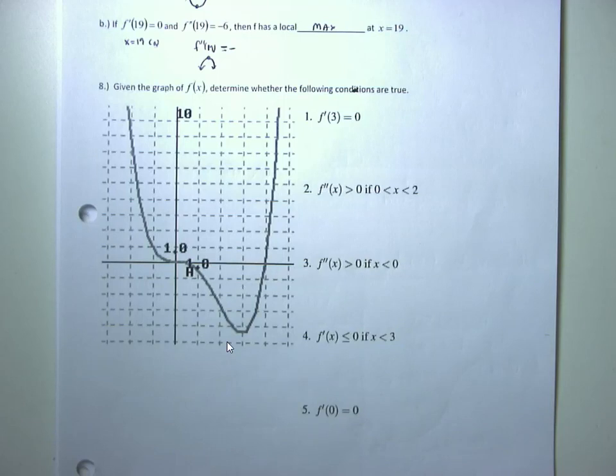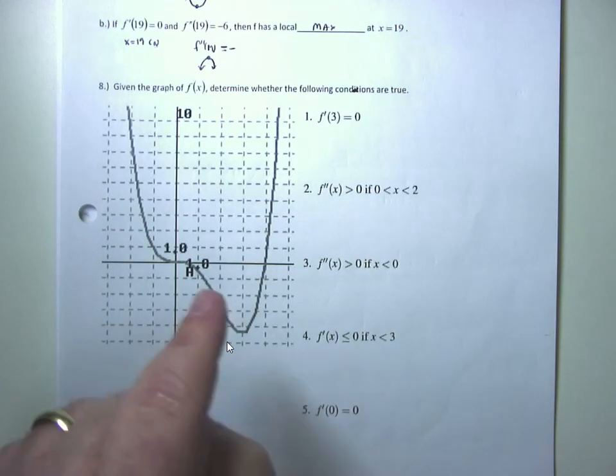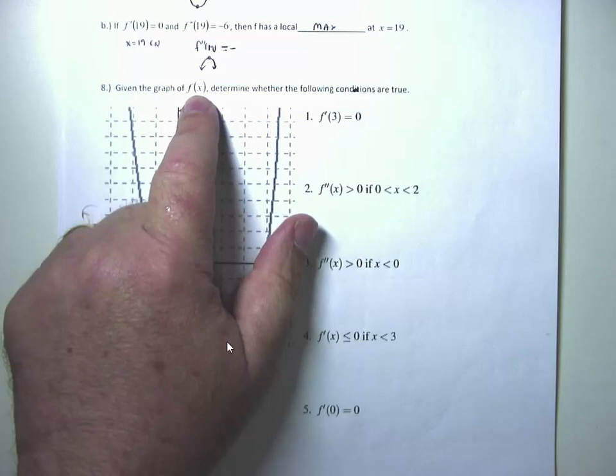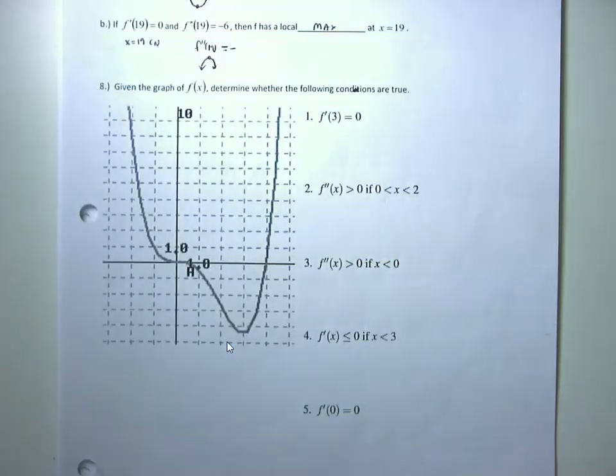However, let me tell you what's going to go on. This one's the easy one. They gave you the graph of f of x, so you can really just read this stuff right off. In the next section, we're going to give you not the graph of f of x, but the graph of f prime of x or f double prime of x, and start asking you questions about the original function. So those are the kind of problems where you're going to have to outthink the question. Okay? So, here we go.